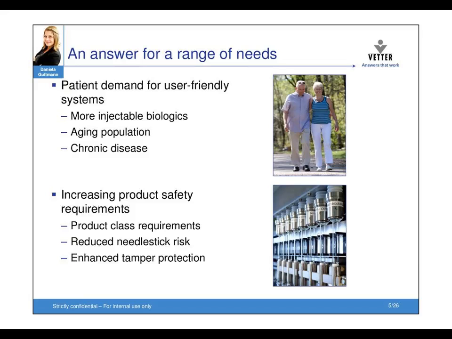The second factor is increasing product safety requirements. Particularly important here are products under defined class requirements such as hepatitis. For healthcare workers, the introduction of devices that protect from needle sticks is especially important. Also related to product safety are tamper evidence seals, allowing product integrity and protection against counterfeiting as well.